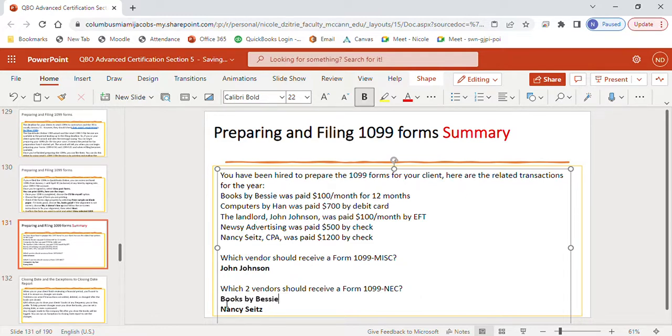This is one that stood out to me because I didn't know. They were actually asking me the question, and I didn't know looking at it. Now that I reread it and see debit card, it's a tricky one because I feel like Newsy Advertising, that'd be advertising expense. And Books by Bessie, I'm assuming if you're paying $100 a month, that's some sort of subscription, and that should be under subscription expense. But there's just not enough information in this question. I don't know if it's still on there because it does look a little shady to me. But if it is on there, I'd go with Books by Bessie and Nancy. Please share in the comments if you know something or want to contribute to this particular question, because I'm curious.